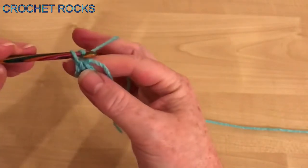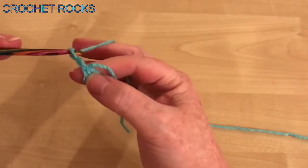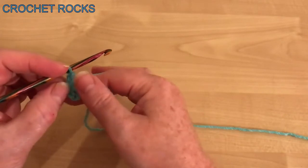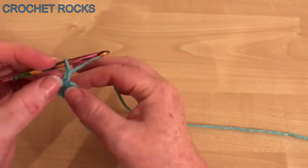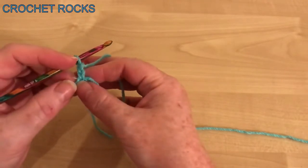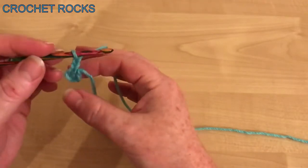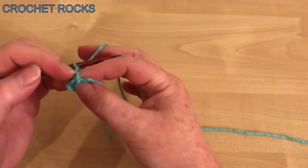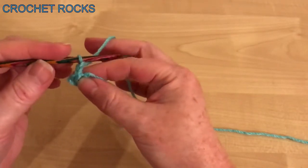So now we're going to chain 2. If you're a very loose crocheter, you might want to chain 3, because this is the height of a treble crochet in the UK, which is a double crochet in the US. So we're going to do a total of 12. This one counts as our first, so we're going to do 11 more.